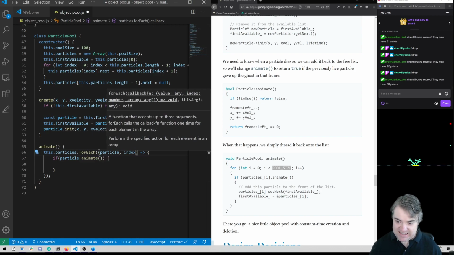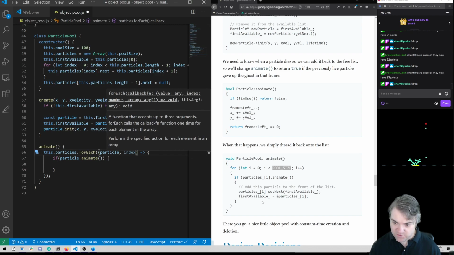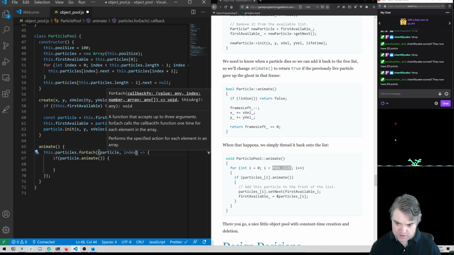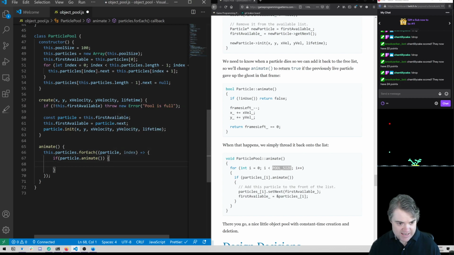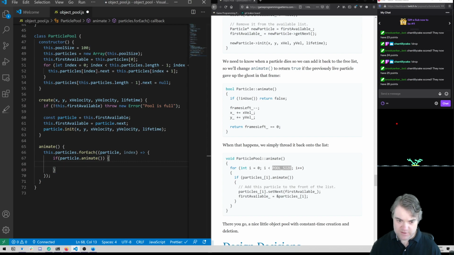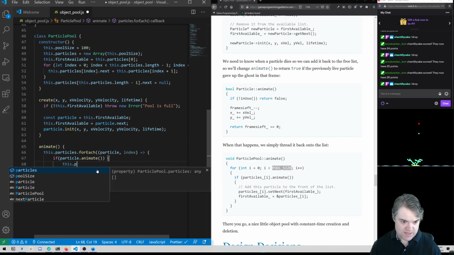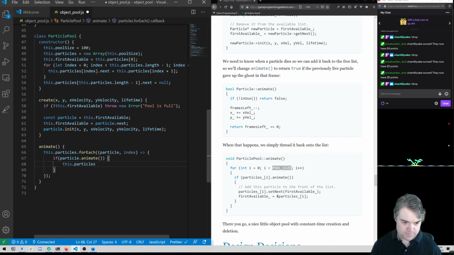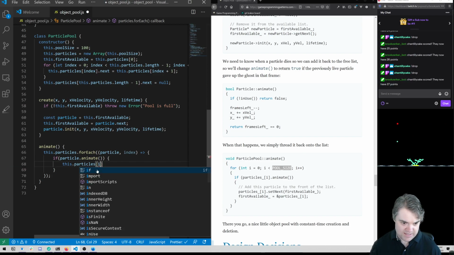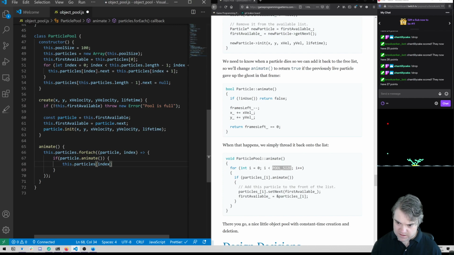We then want to set the next to be the first available. So, right, okay, so if you died, particles of index set next to be the first available. So what is that going to be? That's going to be this dot particles of index. Now this is this exact one.